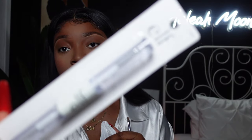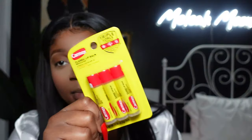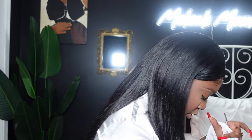All right. So, after I do the bottom part, I just go ahead and do, and actually, where's my purse? I went to Walgreens today and I got a couple things, so I definitely need it. I love this stuff. This is the e.l.f. brow gel. I use this on myself and I use it on my clients. I just love it because it keeps your brows in place. And then of course I got the L'Oreal telescopic. They had buy one get one half off, so I definitely had to get those. That's my favorite. And then Carmex by the pack. So got that, and then I got some gummies.